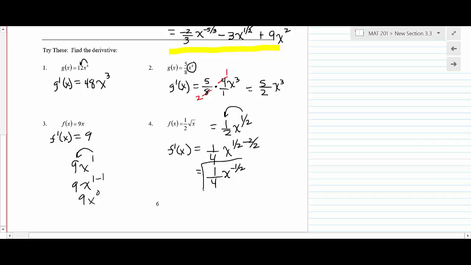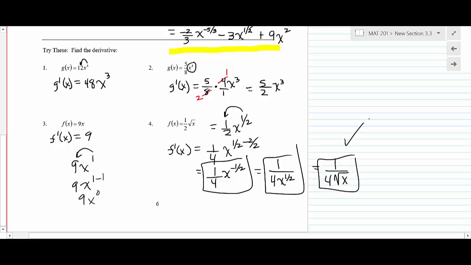Okay. All right, the next way is you can go 1 over 4 x to the 1/2. So you can go that way. All right. Then on this one, I would prefer that you make it all the way to 1 over 4. Now change that back to square root of x. That's the answer I would be looking for. And that's because it started in radical form. I want it to end in radical form. Everybody good with that? Yes. So, as a general rule, if you ever are taking the square root, cube root, fourth root of anything, it's always going to end up being that in the denominator.